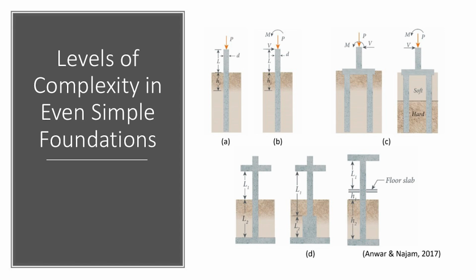But like I said, engineers seem to be blind to all of that. They just bring the column down, put a line with tick, tick, tick hashes there, and call it fixed. Or they put a pin, a triangle there, a circle there, and call it pinned. But the reality is, as you can see, complex. Even for simple cases, it's not simple.